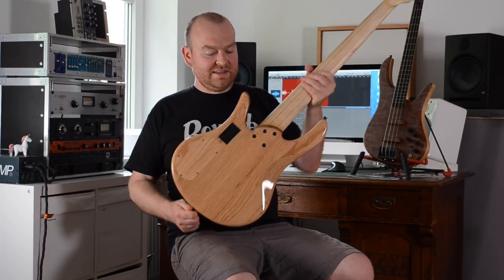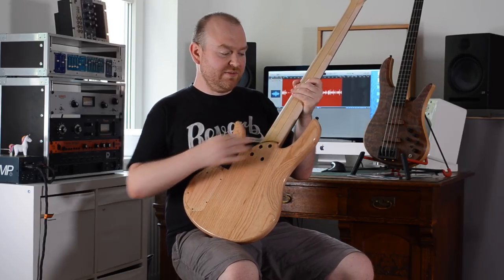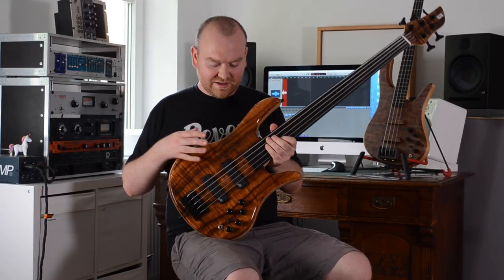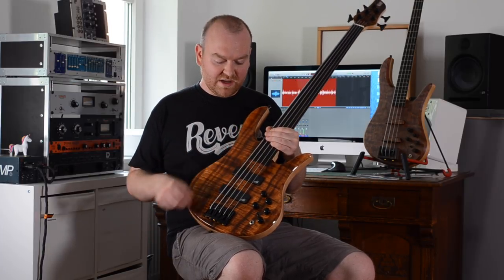The difference between this 5-string Emerald and the 4-string Sapphire is not just that this is a fretless, but also that it's a bolt-on construction. We have a swamp ash body — two-piece — and a three-piece maple neck in a satin finish which feels amazing. On the front we have, again, an Ebony fingerboard, which is like the standard wood for fretless basses, and the top is made from Koa, kept in a high-gloss finish which looks very sweet, almost like candy. Koa is very well known to bassists through the Victor Bailey signature jazz bass and his acoustic basses. Electronics are also a little different — we have two Aguilar DCB pickups, which are really good-sounding soap-bar pickups. The EQ comes from Nordstrand, which is a little bit special.